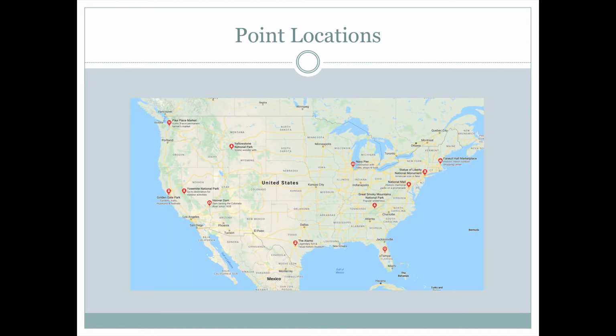This is a map. If we just type in tourist destination spots in the United States into Google Maps, this is what comes up. So we can see that several points on this map, like Pike Place Market in Seattle, the Golden Gate Park in San Francisco, Yosemite National Park, Hoover Dam, these are all the areas that are highlighted here. So this would be good just for knowing where a location is if we were completely unfamiliar with where tourists go in the United States. But points can also reveal patterns.